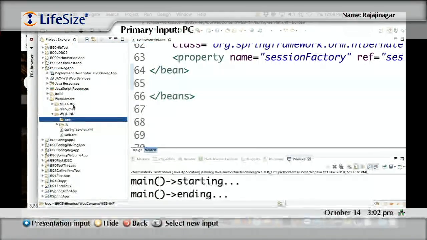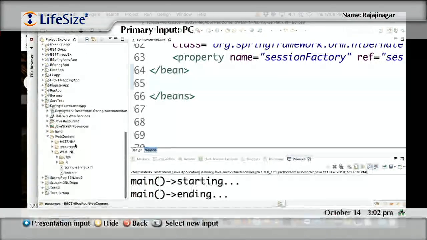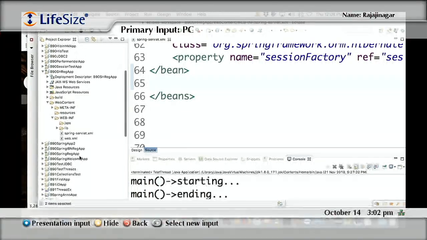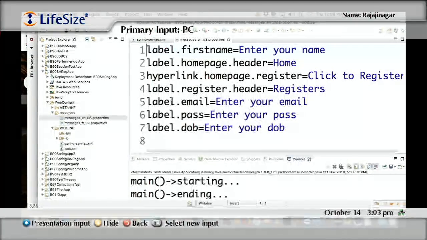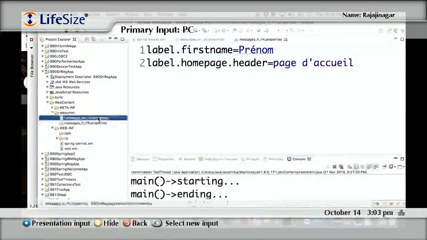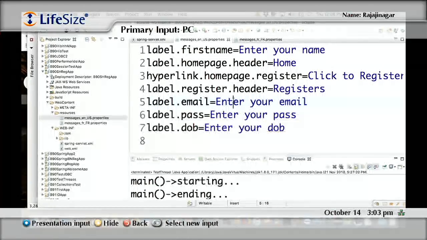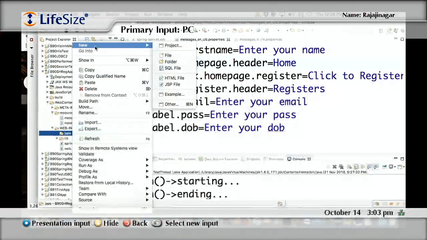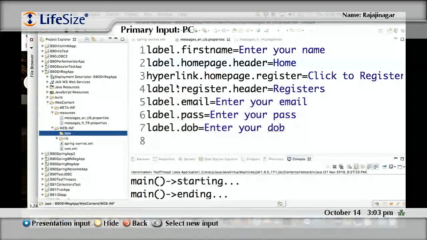Oh, by the way, I did not mention this. Let us also copy paste the resource bundle files, so that we don't need to start from scratch. Where should I copy paste the resource bundle files? Inside resources. There is already some content, so that we don't need to start from scratch. So resource bundle files contain data, messages. Now tell me, what JSP will I create first? Home.jsp.